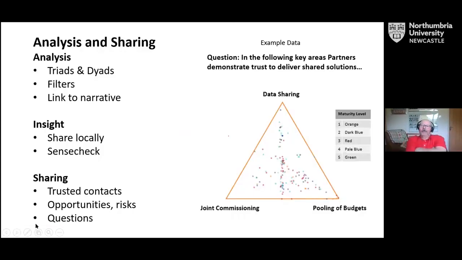In terms of some of the stuff that comes out, I'm not going to spend too much time on this. The data side of it, we'll be using dashboards for this, but this is something from analysts at the back end. So I mentioned you get patterns coming out. This is an example from something we were doing on partnerships. We're asking about where their key areas were that they were demonstrating trust around, and none of those options were wrong. But we were using that to look at some people who, in theory, were supposed to do all of those 3 things, and it got some interesting conversations about what was going on there. But I won't spend too much on it.